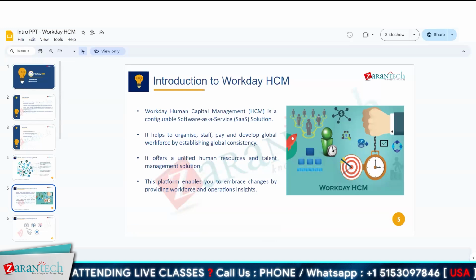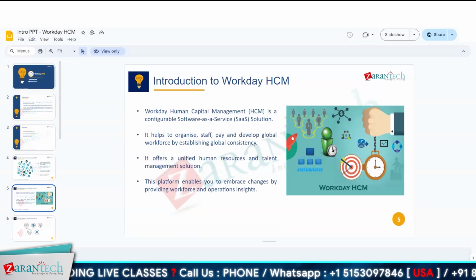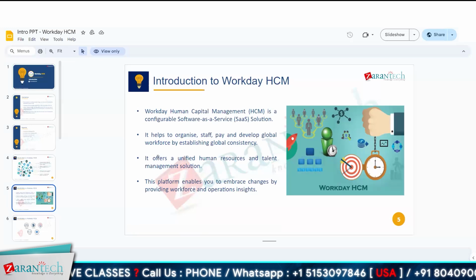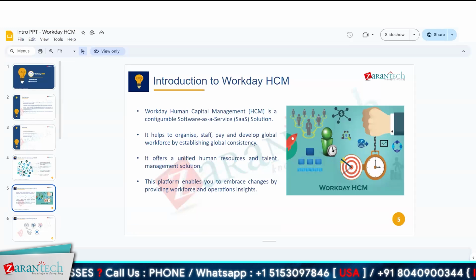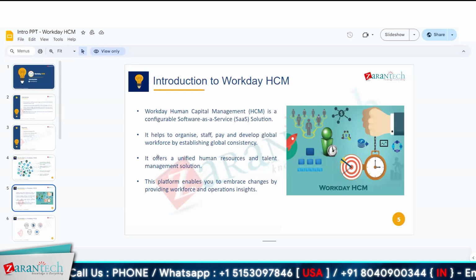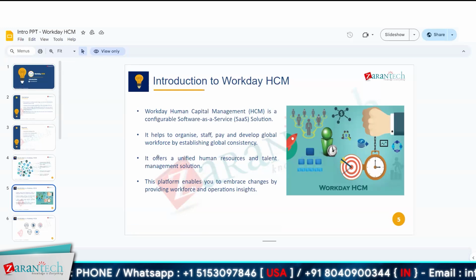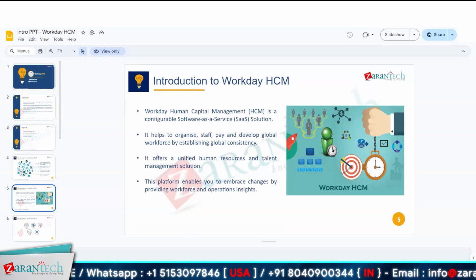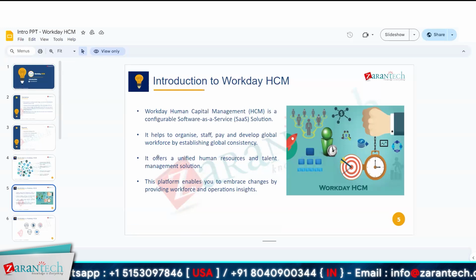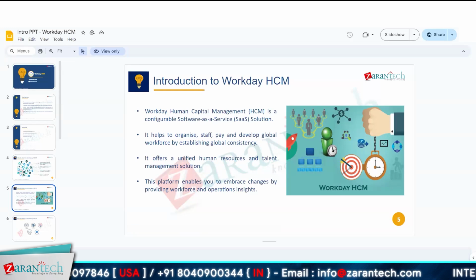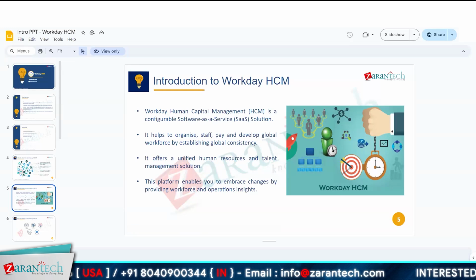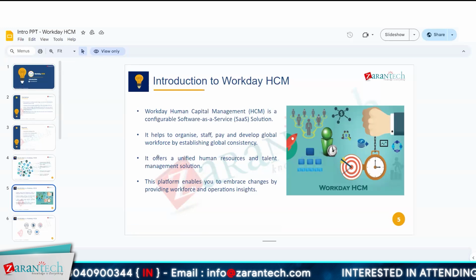And it's a unified human resources and talent management solution. When I say unified, it's like one system for everything. Within Workday, there are a lot of capabilities and a lot of additional advanced modules. So let's say today you implemented Workday, and tomorrow the customer who is currently paying for Workday HCM also wants a system to manage absence management.